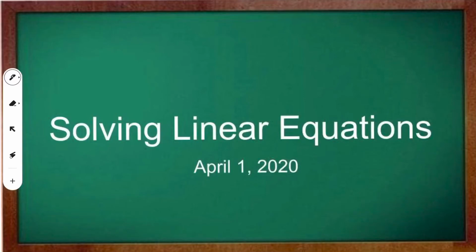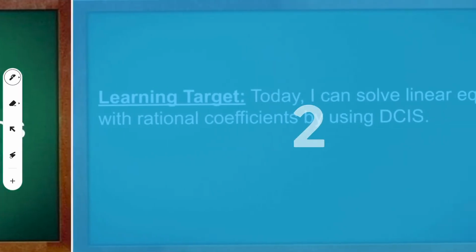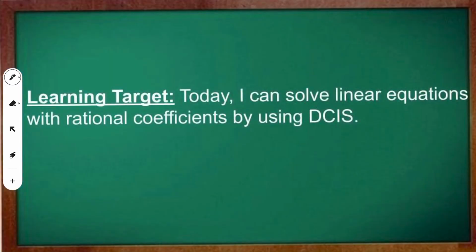Good morning, everyone. So, yesterday we went over solutions of linear equations and how we determine how many solutions a linear equation has. Today, we're going to go more in depth on linear equations that have one solution. So, our topic of today is solving linear equations. Our learning target: today, I can solve linear equations with rational coefficients by using DCIS.